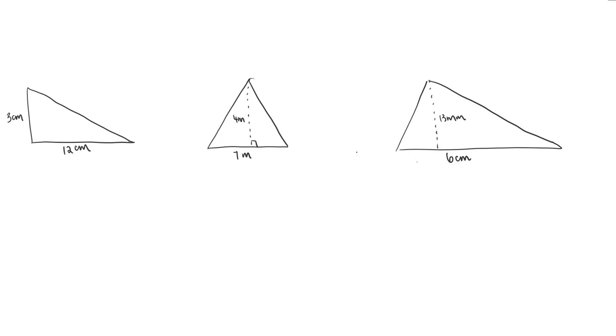Everyone, welcome back. Today we're going to be looking at triangles and how to find the area of a triangle. Now, identifying a triangle is pretty easy. It's just a three-sided shape, okay? You won't really be able to make any shape that's three-sided that's not a triangle, okay? So tri meaning three, we've got a three-sided shape.